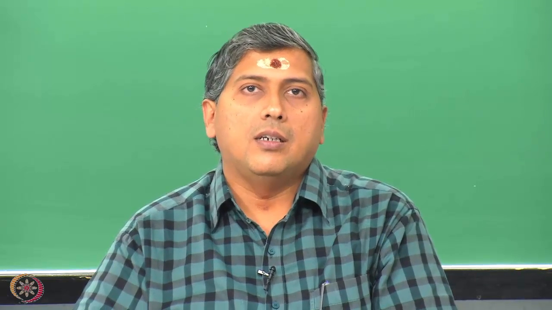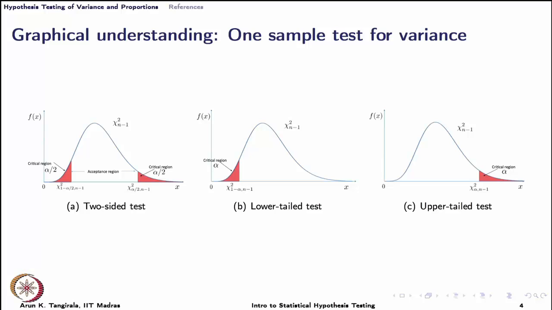Of course, you can use the QCHISQ routine in R with the specification of alpha and the appropriate quantile. In this case, if you are going to compute the left critical value, you are going to specify alpha by 2, because that is what the QCHISQ expects for the probability, and with the appropriate degrees of freedom, which is n minus 1. That is all to it, but otherwise the rest of the story remains the same.